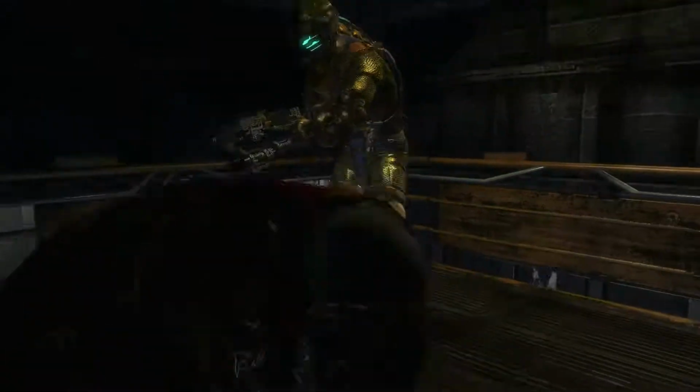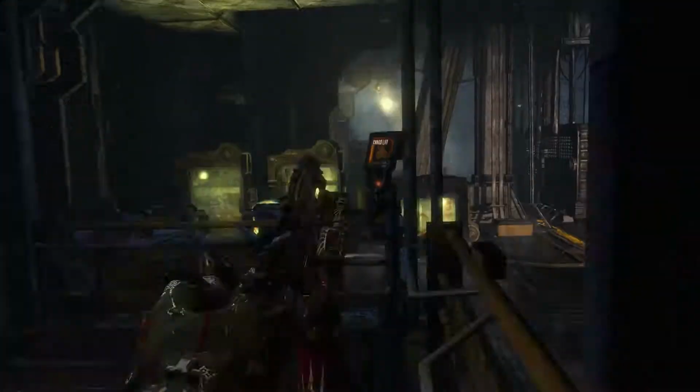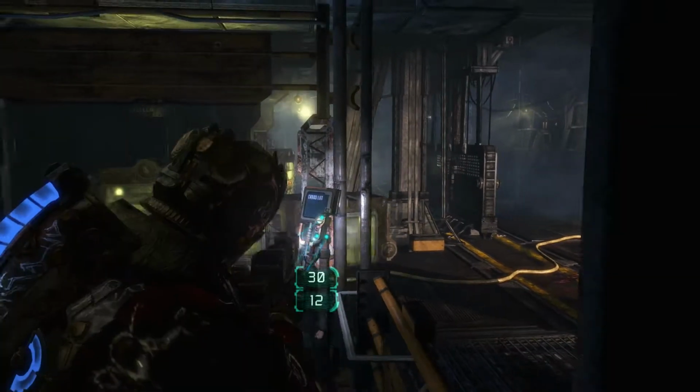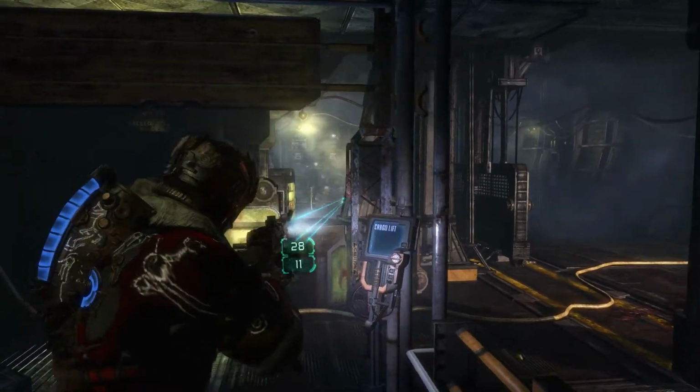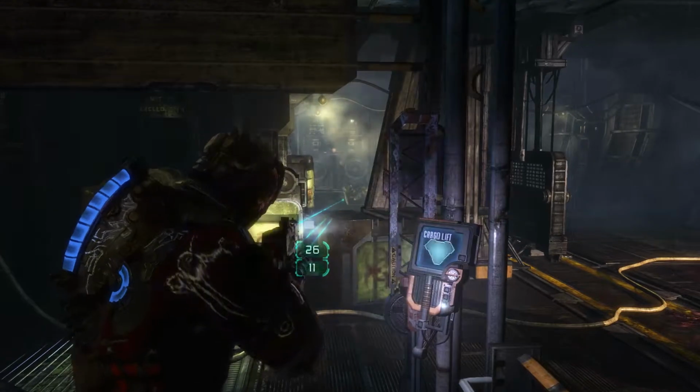Yeah! Party dancing in the elevator. We're gonna die. I think I seen something. Look toxic. Yeah, dude. You bastard. Yeah, that's what you get for using a shotgun.